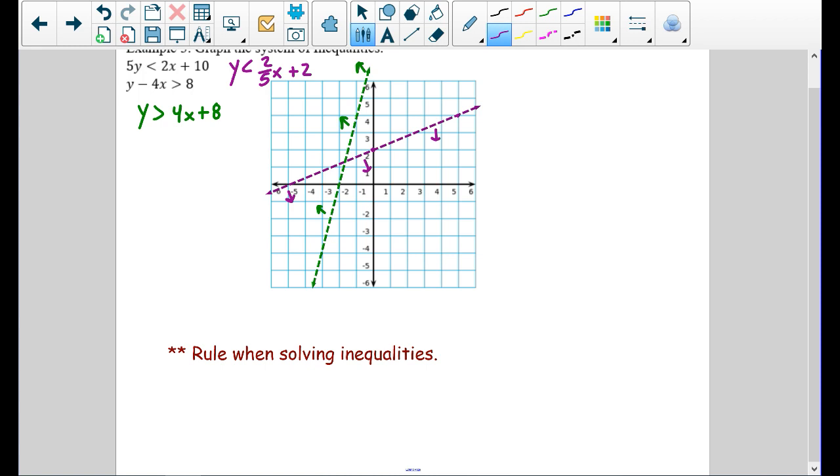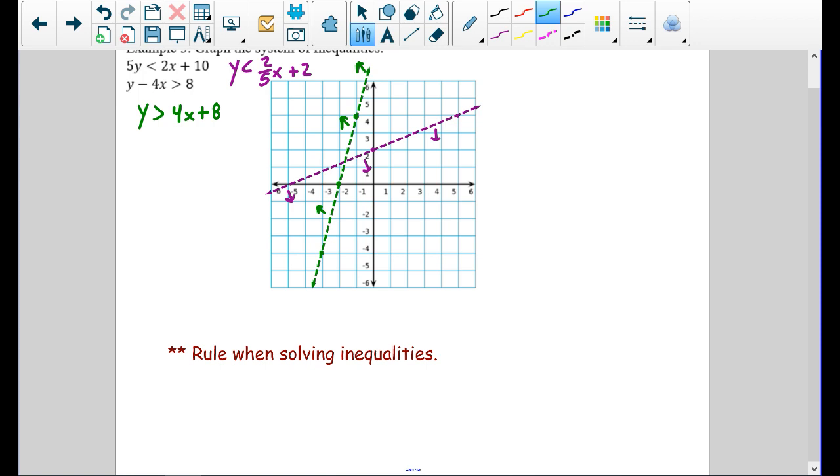Green line then, the bottom equation, solved for y, added 4 to both sides, so y is greater than 4x plus 8. Now 8 kind of goes off my graph, but from 8 I'm going to go down 4 over 1. So that puts me here, down 4 over 1 there. Again, it's another dotted line, so I connect those green dots, and y is greater than, so I'm shading above that line, to the left of it, kind of looking like that, because of the large slope.